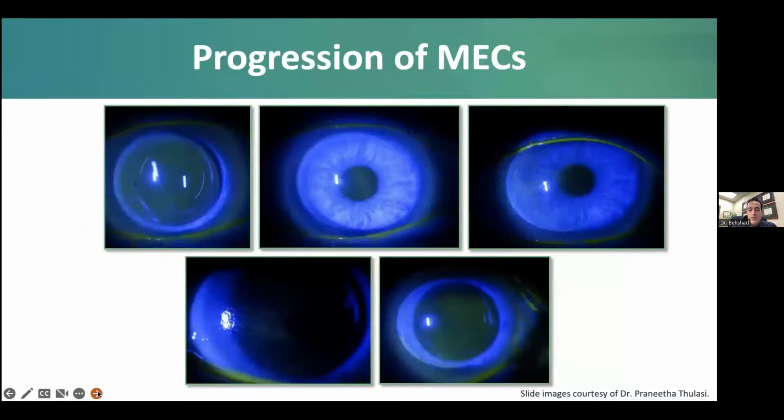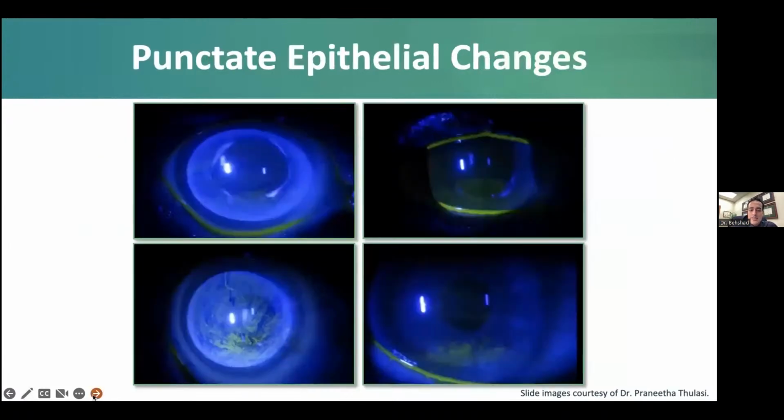Here is some fluorescein staining from one of our patients, showing you that central progression of those microcystic changes from the periphery to the center of the cornea. Now, with the fluorescein staining, we're all used to seeing that stereotypical dry eye staining, where you see a patchy inferior patch of punctate epithelial erosions. But with these patients, as it progresses, we see more of this whirl pattern, very stereotypical and similar to what we see with limbal stem cell deficiency. So once again, it pushes us toward something really focusing on the epithelial cells in this case.